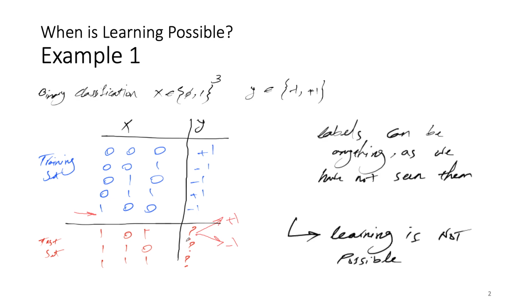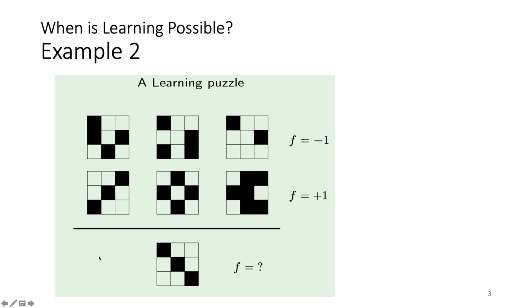And remember, in machine learning, we don't want to memorize something. We want to find patterns out of data and we apply them outside the training set. So by just looking at these 5 lines of training examples, we can't establish any patterns to use outside in our test set. So that's the reason. Let's have a look at another example. It's a learning puzzle.